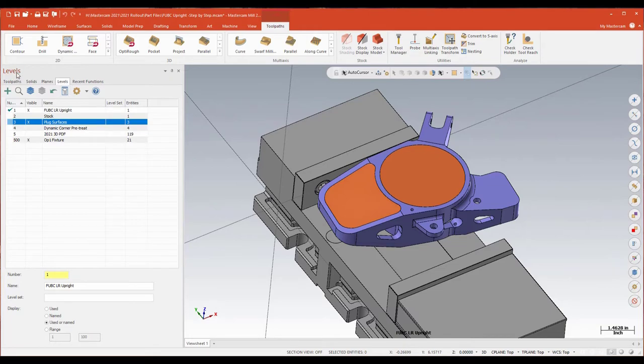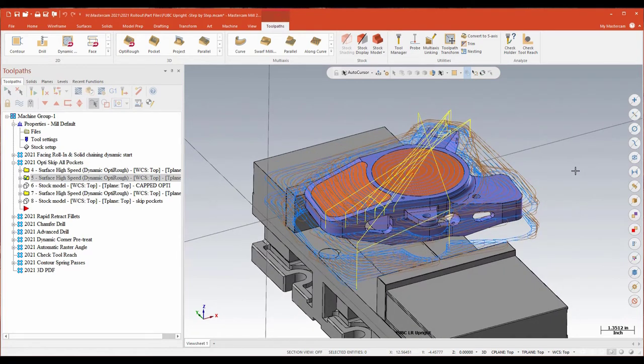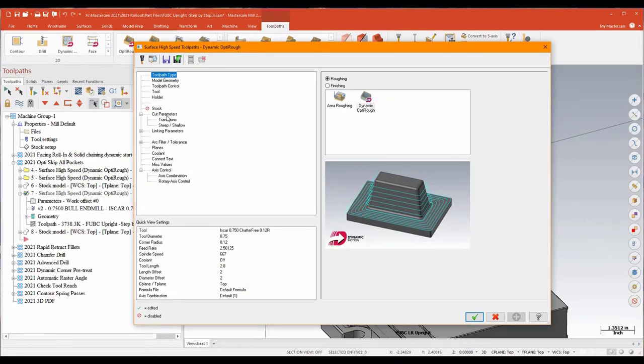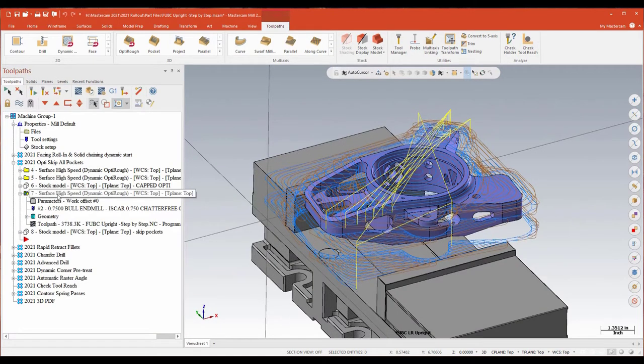You'd select those as drive surfaces and end up with a toolpath that would stay out of those recessed pocket areas — not a bad toolpath. But creating those surfaces isn't always easy. This is a flat boundary surface and this is a lofted surface, and sometimes it's just difficult to create caps or modify the solid to make that work. So what Mastercam has done for 2021 is they've given us the option on the toolpath control page to skip pockets. I can go ahead and skip all pockets — any recessed area smaller than a percentile of the tool's diameter. With skip pockets turned on, I haven't changed anything else about my strategy, and I go from a toolpath that isn't bad to one that is much nicer.